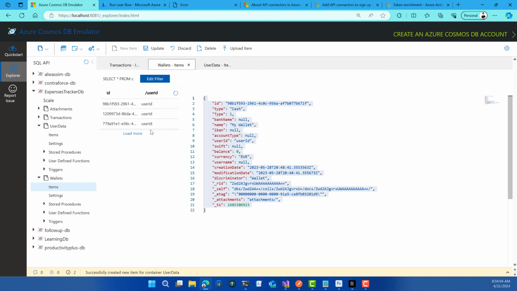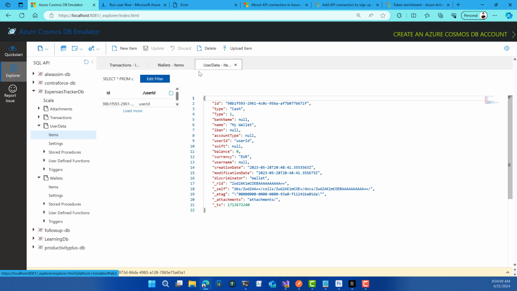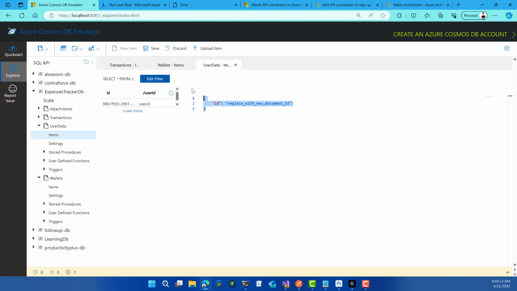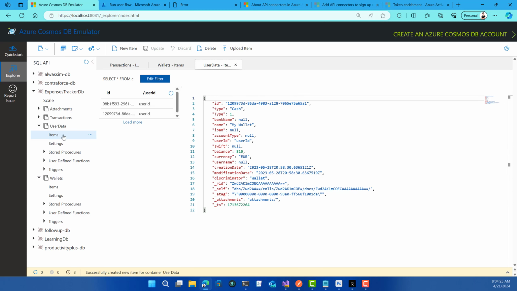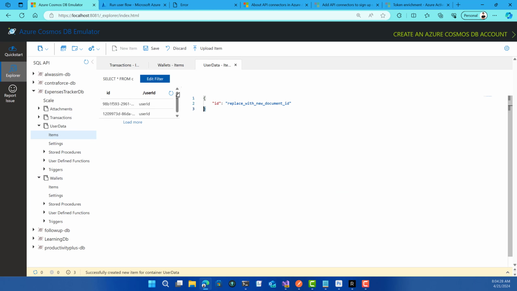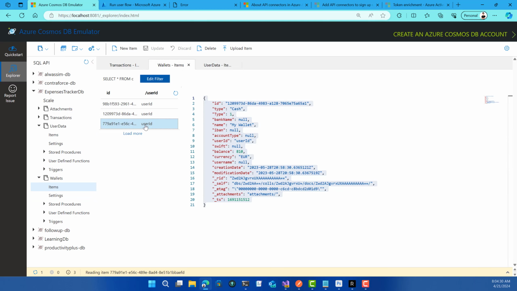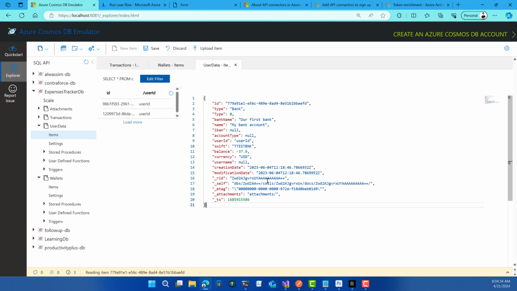Now we go to items. Let's take the second one. Copy. Right, we need user, and we add here wallet. We hit save. Great, and you create a new item, which will be the third one in here.